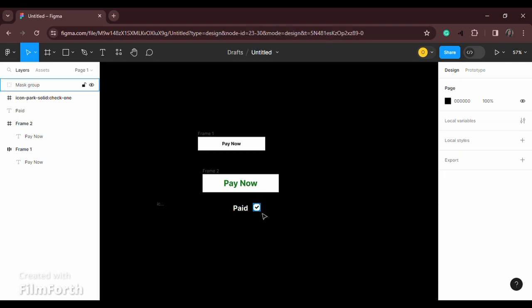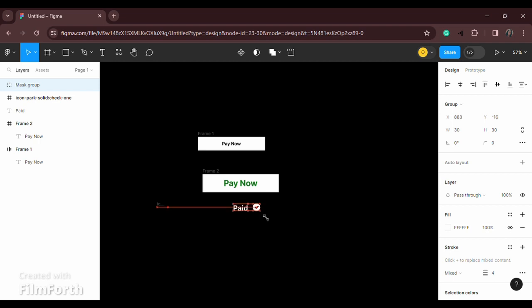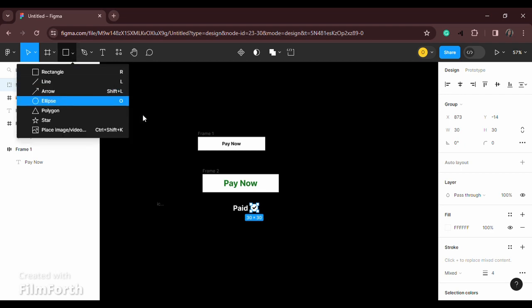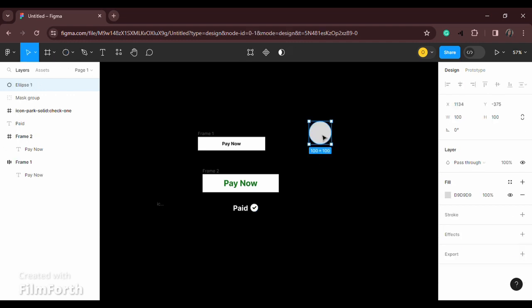So if you were dragging it without holding on your shift key, some part of it is probably going to turn to an oval. Let me just demonstrate that for you in case you do not know what I mean by that. So if we put a circle like this now and I'm not holding on my shift key, I'm just dragging, it might start losing its form. So if I hold on my shift key, no matter how large or how small I turn it to, it's still going to maintain the same proportion. So you're going to see like 41 by 41. So that's why I held on the shift key.